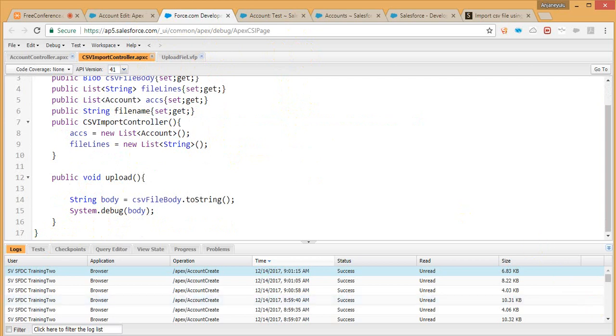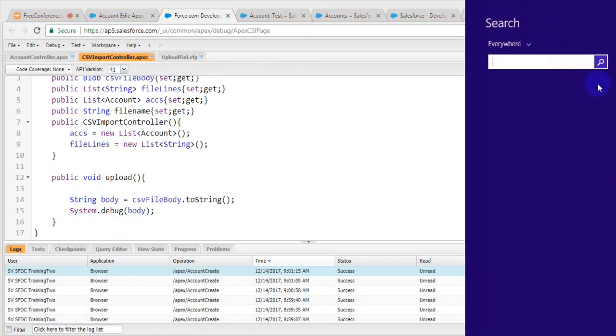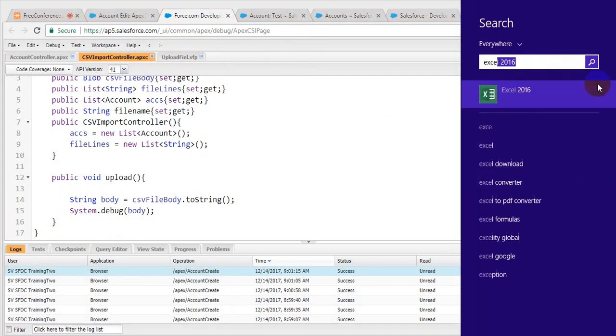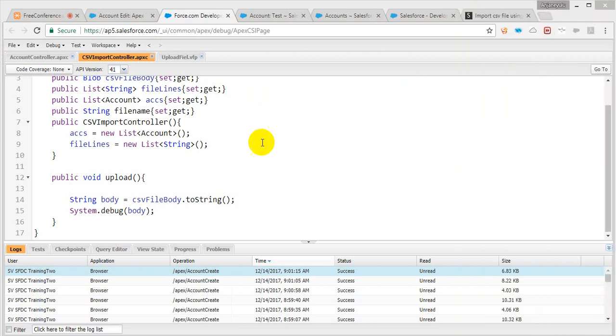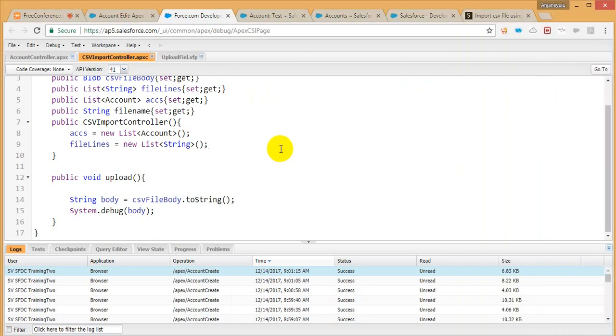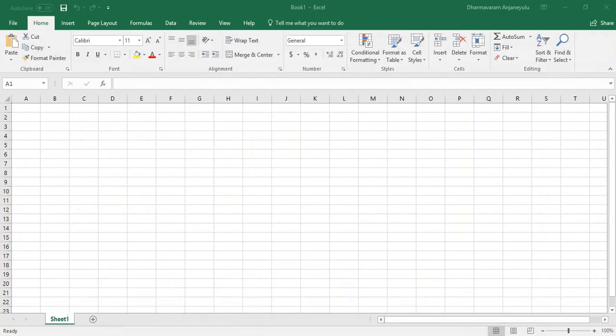Let's create one CSV file. Here I am creating name, type, then industry, and active.